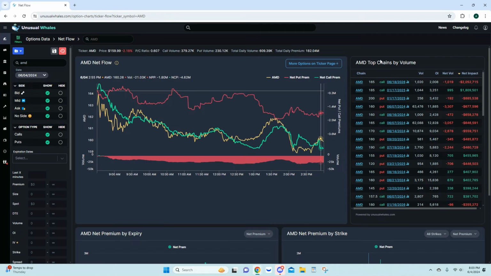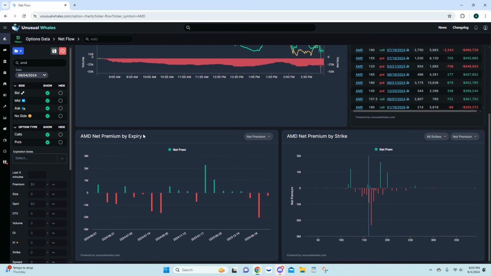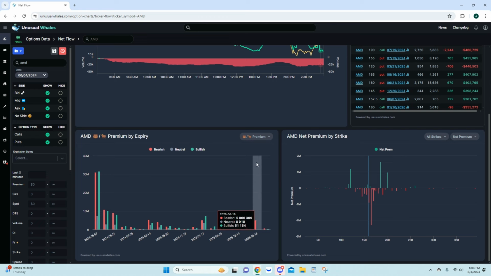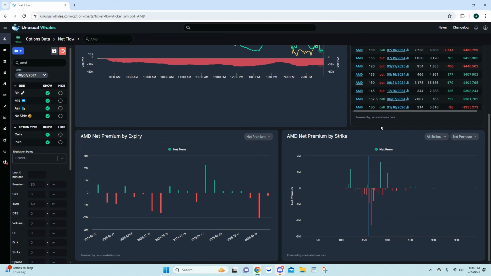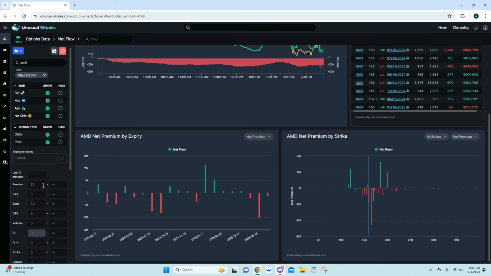It'll pull it up for AMD, show that top chains by volume. Net premiums by expiration. Can also filter this into bear volume, bull volume, premiums, all that here as well. And the net premium by strike can do that, obviously. Different options there as well. And again, can filter on the side as you would like.